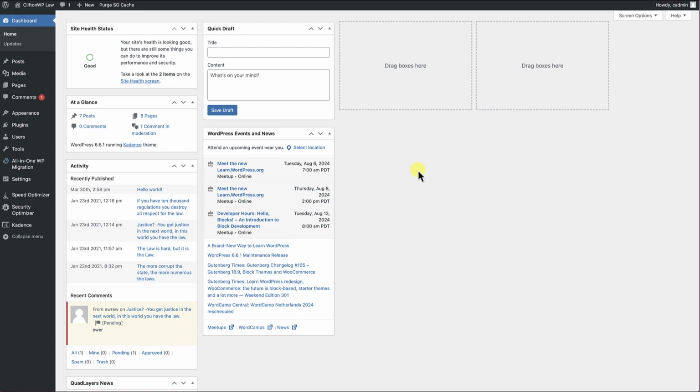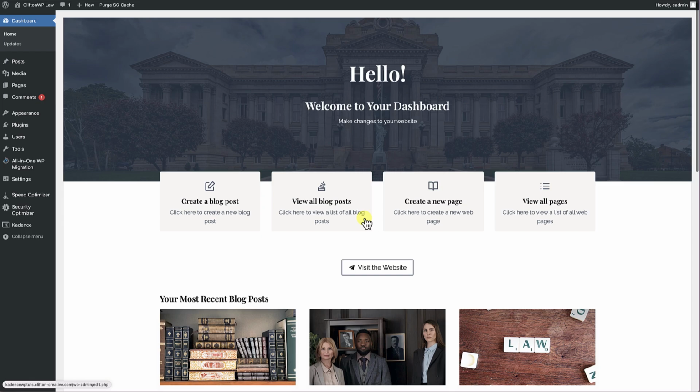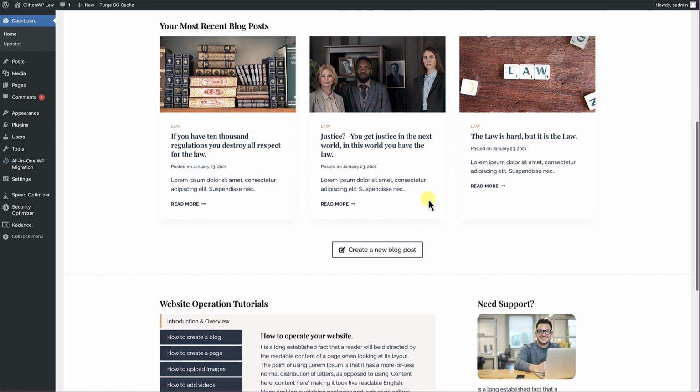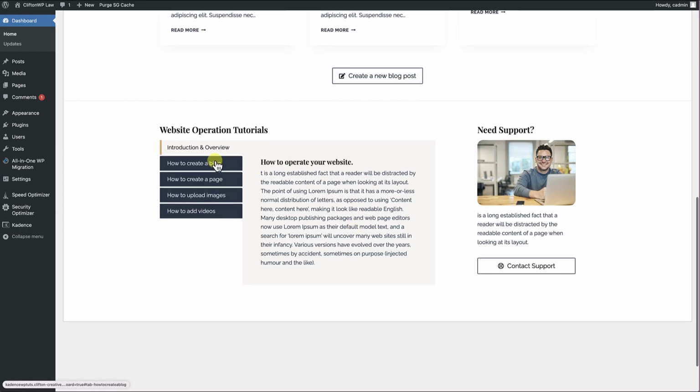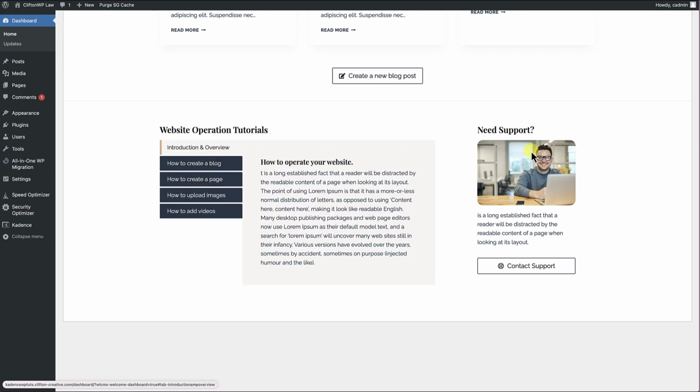So we're going to go from experiencing something that looks like this and creating a possibility for your site or for your client's site that looks more like this. Here we have a nice greeting for the backend, and yes, we are in WP Admin, and we have useful links over here that they can use to navigate very easily, in addition to the links in the menu as well. There's a link to visit the front end of the website. Here are the most recent blog posts that they've posted, and they can create a new post from here.